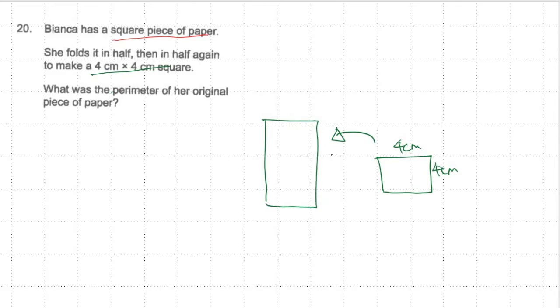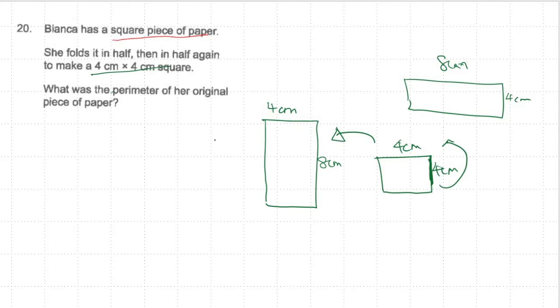If I open this side up, here will be 8 centimeter, and here is still the same, 4 centimeter, because I open this side up. But if I don't open this side up and open this side out instead, here is 8 centimeter and here is 4 centimeter. It's still the same. You still have 8 and 4, depending on which one you want to do. Just now I flipped this side up. Then the other time I flip here up, because I fold into half, I fold into half. So I flip this side out, it will become what?